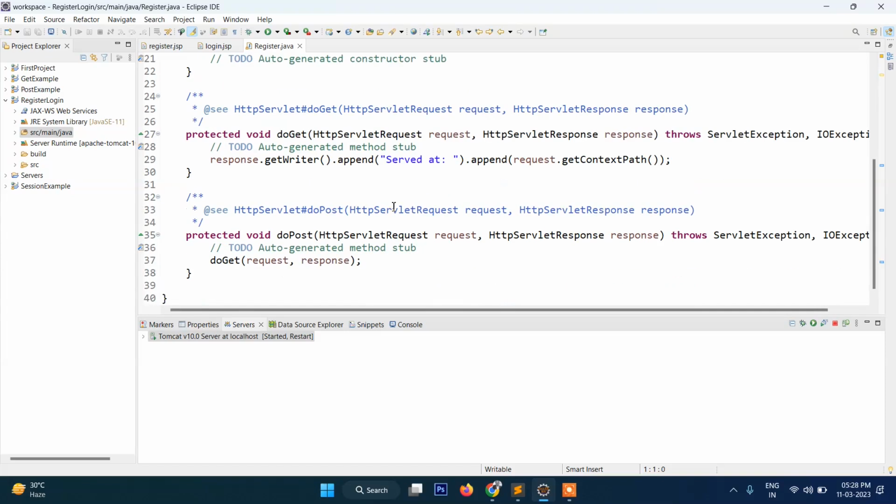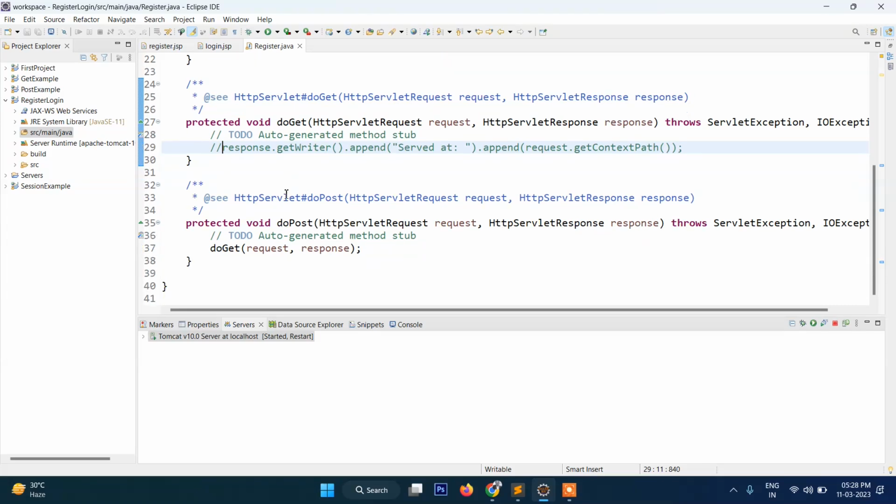Guys, if you are unable to understand this one, then I have shown from beginning how to create this servlet and how get and post method works. So in case you have directly landed on this page and you don't know how this get and post method works, then I will strongly recommend you to check back our playlist. In the playlist I have already shown how the post method and get method works, and how you can retrieve the data sent from JSP file. So guys, we are going to work here in this page, doPost method.